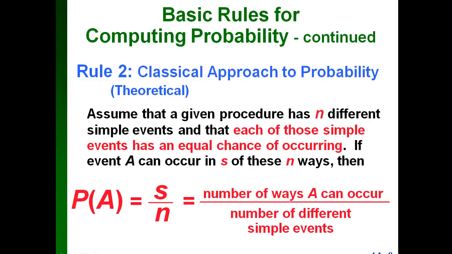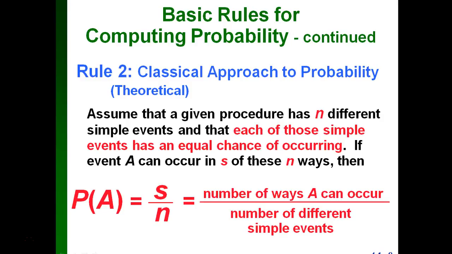And so if I'm looking at a deck of cards and I want to flip over a card, there are 52 cards, so that would be the number in my denominator. If I want to look at the probability of specifically flipping over a jack, and there are 4 jacks in the deck, the probability of flipping a jack would be 4 over 52. Because theoretically, there's 4 cards that are jacks, and there's 52 cards in the deck.